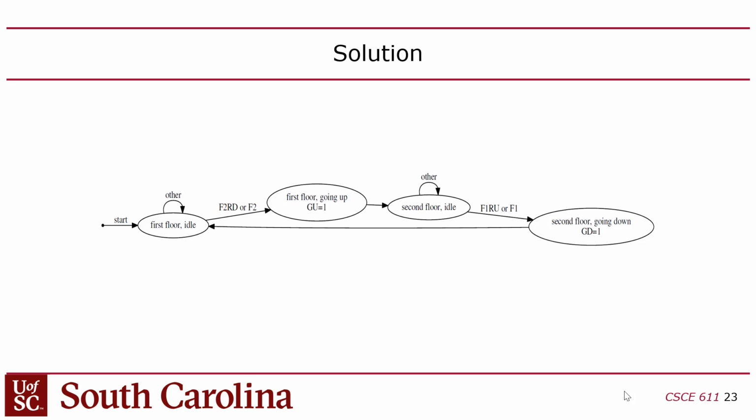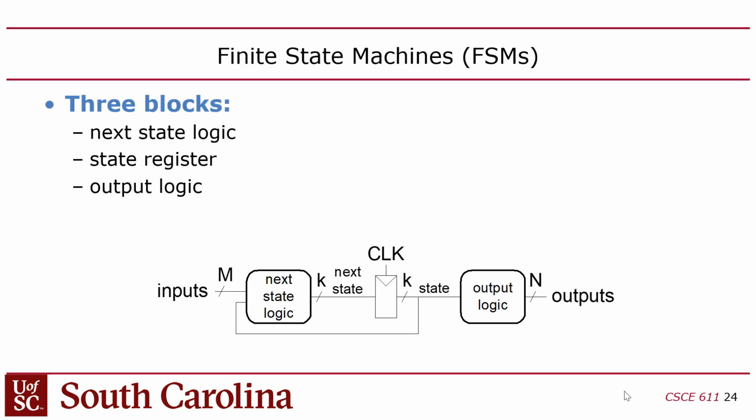And then if you're on the second floor and you're idle, then likewise you would wait for someone to push the button inside the elevator to go down, or someone push the button outside the elevator on the first floor to call the elevator, right? And so those were the inputs, and every other input combination would be a don't care, because the elevator is going to ignore any other input, right? Again, if you were designing this in practice, you would be doing it on a microcontroller with software, but the idea here was to come up with what these states are.